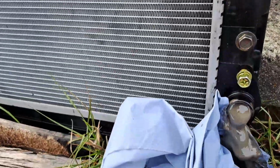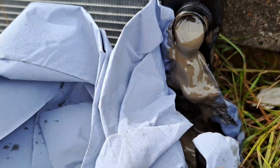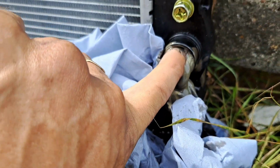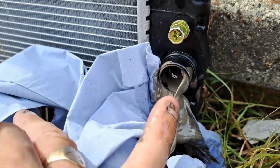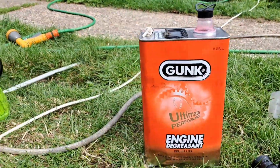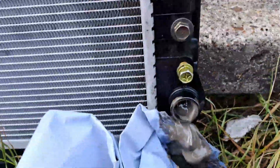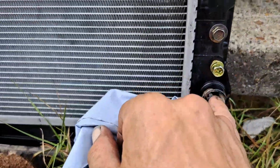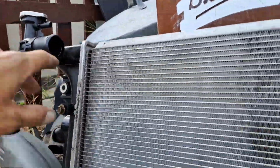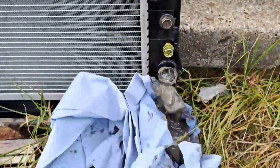I don't think we're going to be able to get all this out because of these, they're so thin. And this stuff coming out here is so thick. I don't think I'm going to be able to clean this out, mate. I mean, I've put solvent down it, this gunk. It is in there, mate. So I'm going to leave it for a good couple of hours. I've put some gunk in the top there. So let it go through and we'll see what happens, mate.